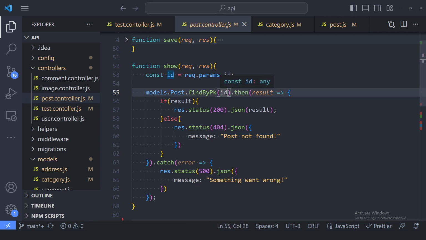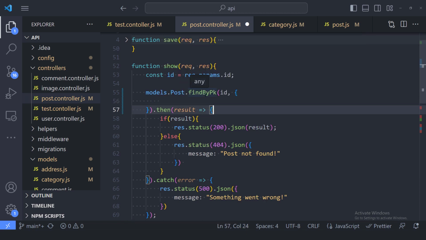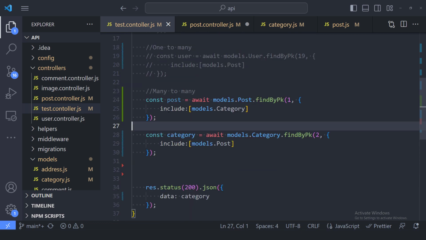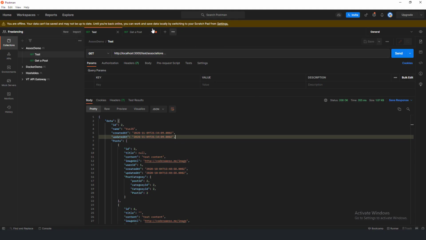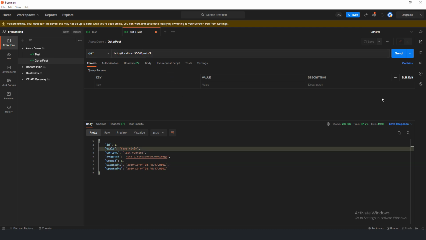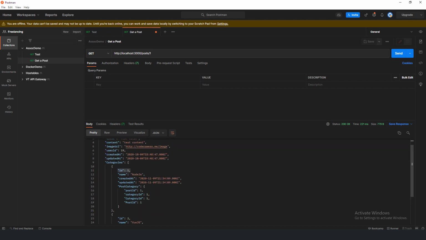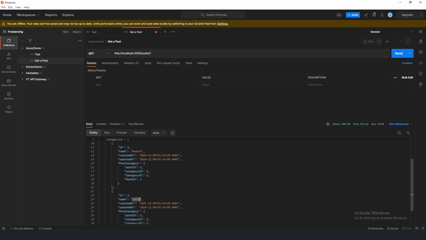So just like we did earlier, I'm going to pass the second argument, which is an object for our findByPK method, and as we have in our test method, I'm going to paste this right here, and let's test this on our Postman. And this is the endpoint for fetching a post. Yes, we are getting 2 categories that this post belongs to, which is NodeJS and Vue.js.